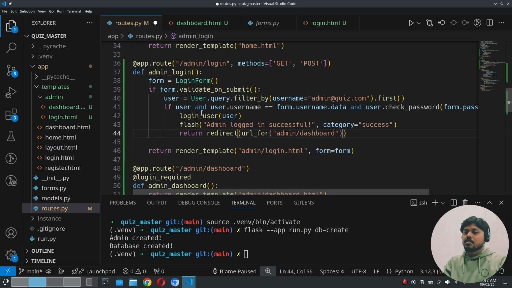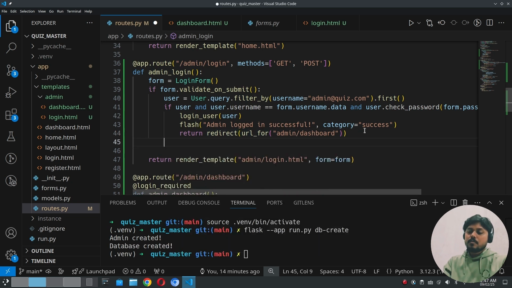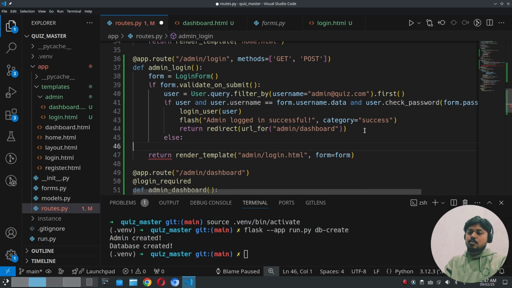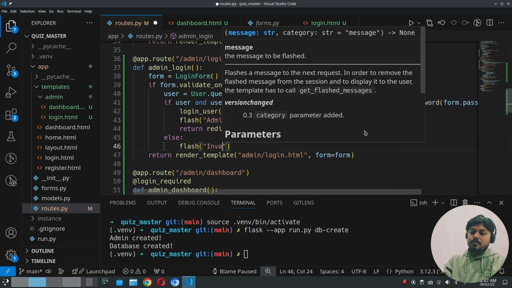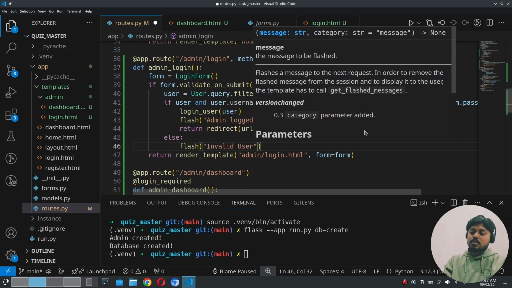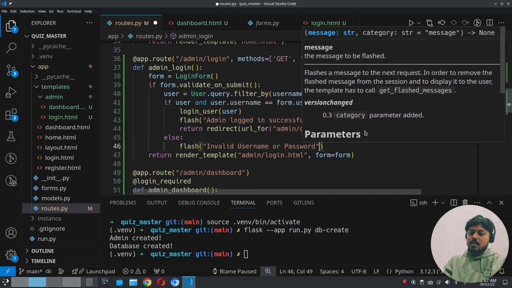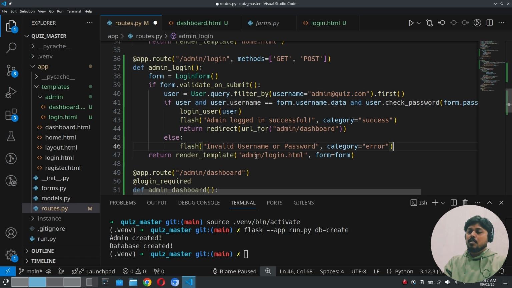So after successful login, we are redirecting the user to the admin dashboard, and else if this condition is not true, we will flash a message like invalid username or password, and that will be of type error, and the user will be on the login page.